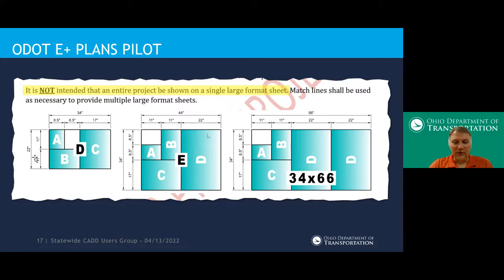And part of the reason, well, the biggest reason I did that is if you're using the standard cross-section offsets that we have in the workspace, when you plot those on this size paper, they will fit with those standard offsets pretty nicely. And if it's decided for whatever reason we don't want to go with that roll plot for cross sections, the last release of ORD 1010 includes the ability to recut the sheets only, so you don't lose those drawing models or have to redo any of that work that was done.